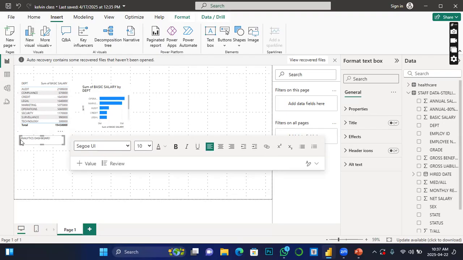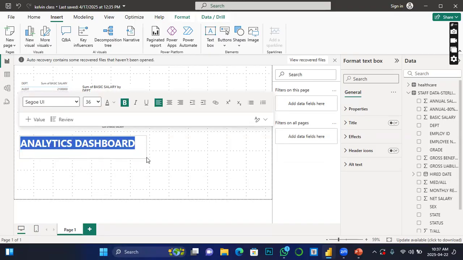So now I want to format it to make it more readable and presentable. Format, or you can just click and press Ctrl A, and then you can bold it here. You can increase the size here. Now, once you increase the size and it exceeds the frame, because initially I reduced it, you can expand it back, and then you can move it from the edge.